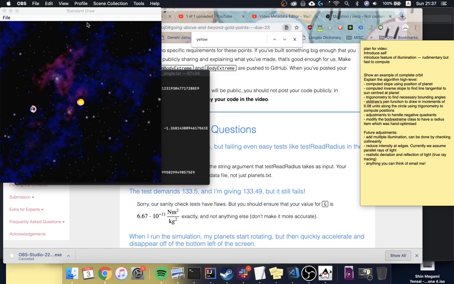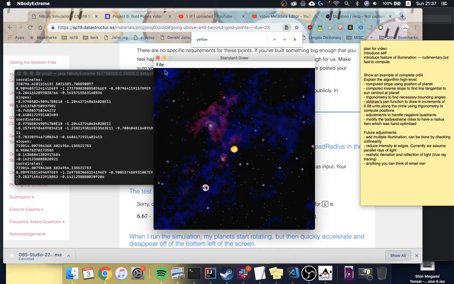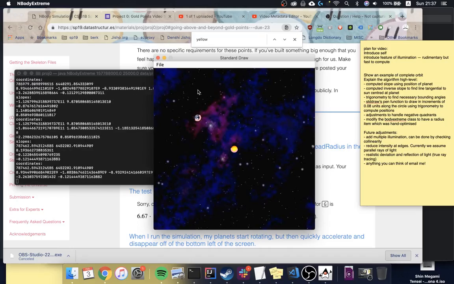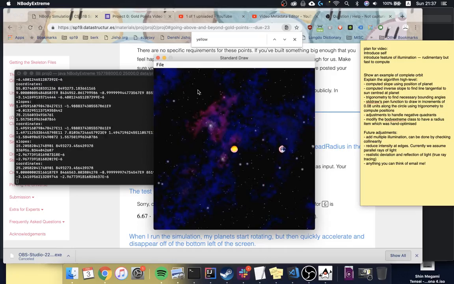Personally, this is a very rudimentary feature, a very rudimentary implementation of illumination. Seeing as it's not true ray tracing, the main advantage and why I chose to do it this way is that it is very fast to compute. We only use basic trigonometry and the 4 basic operations, so it's very cheap to do, and it looks good enough, assuming we follow the assumptions we've made, which I will explain later.